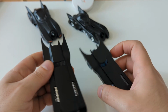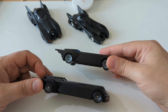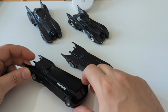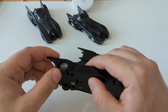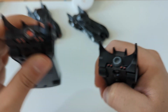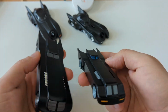Now, when I did the previous video, I mentioned that I like the Jada version more than the Hot Wheels version for the same price. In this video, I would probably say it's more of a toss-up because of the wheels and the windshield and the shape. I think the Hot Wheels one does look a little bit more like the cartoon than the Jada one. However, I don't know if I could call a clear winner because Jada does give you the rubber tires. Hot Wheels doesn't. This is just plastic. And Jada has more detail and paint in the back. They add a little more color to accent the car, whereas Hot Wheels just does all black, and they don't really make an effort to add some accent, except for the windshield. The windshield is a nice accent.